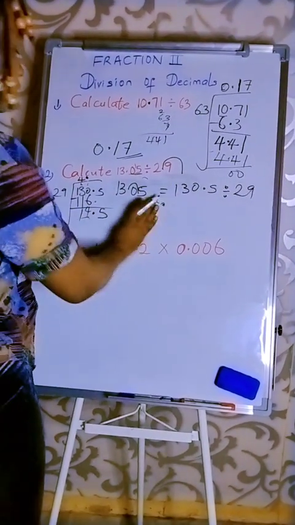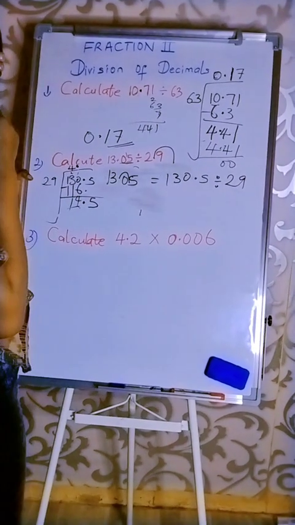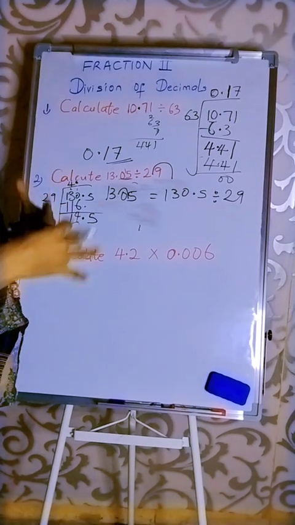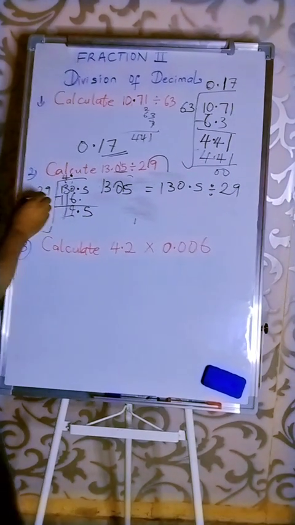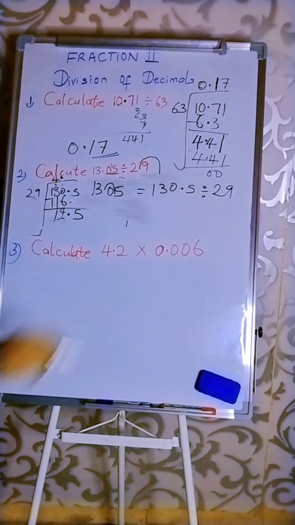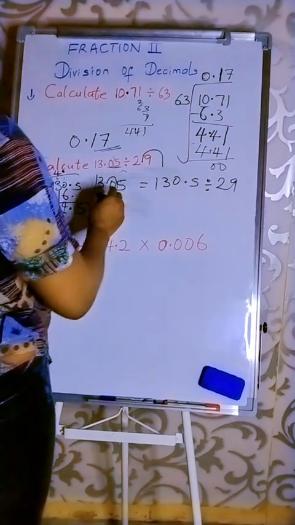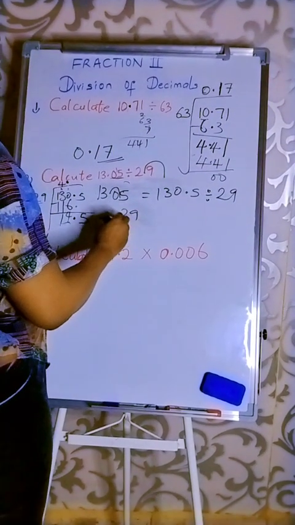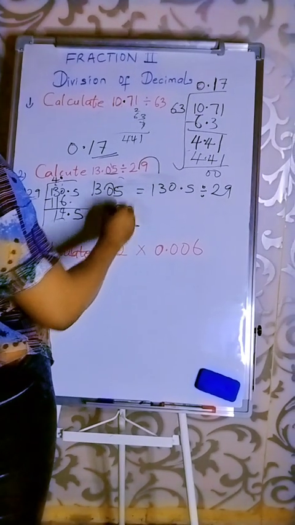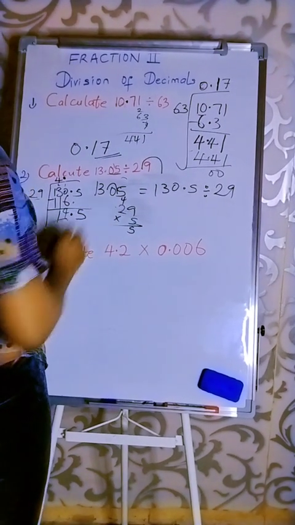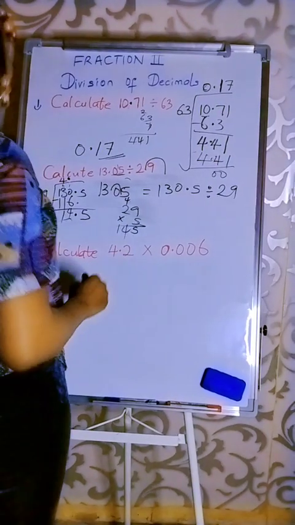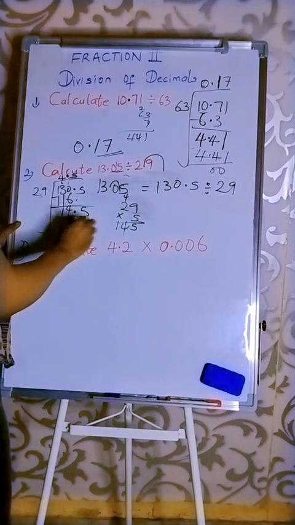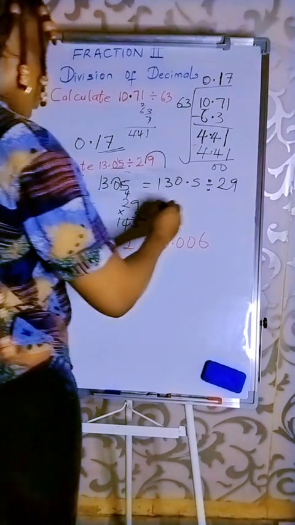Just assume 5. When you look at the number, you look for the number that will be closest. When you multiply 29 by that number, it will be closer to 145. So let's assume 5. If it's not enough, you can add another number, maybe use 6. So 29 times 5: 9 times 5 is 45, 5 times 2 is 10 plus 4, we have 14. So you see that 5 can go and there will be no remainder. What do we have? 0. So what's our answer?